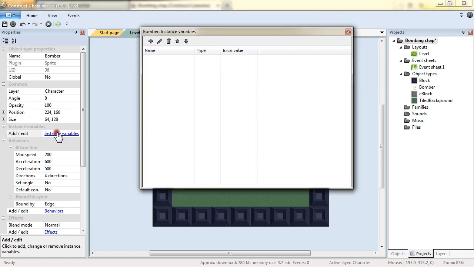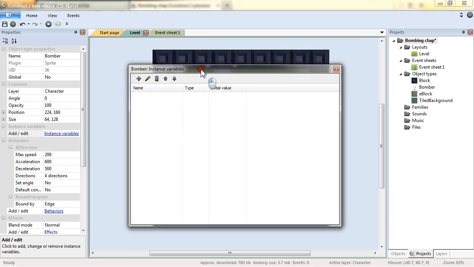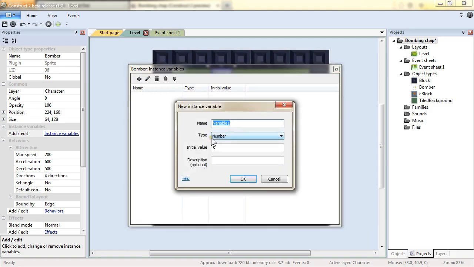Instance variables you can add are kind of properties that you will have access to through the logic of your game. So add a new one and let's name it direction. It will be a number and the initial value will be -1.